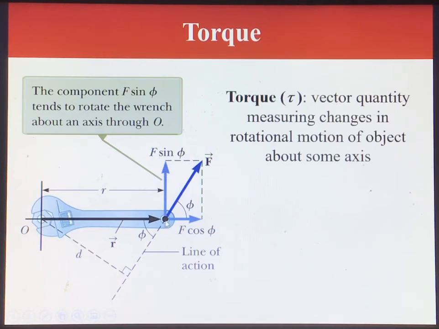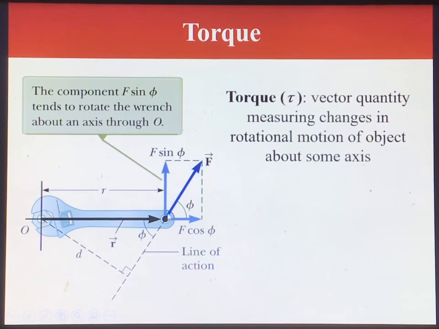So if this force is applied at some angle, then we need to take this force and write it into x and y components. If you notice in this example right here, this point is called my axis of rotation. So when I calculate the torque, I only need to use the component of the force that makes 90 degrees with respect to the direction of my radial vector, the radius vector.